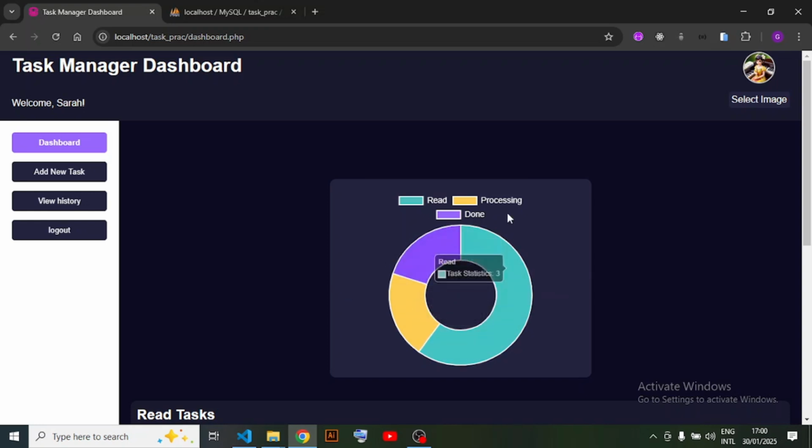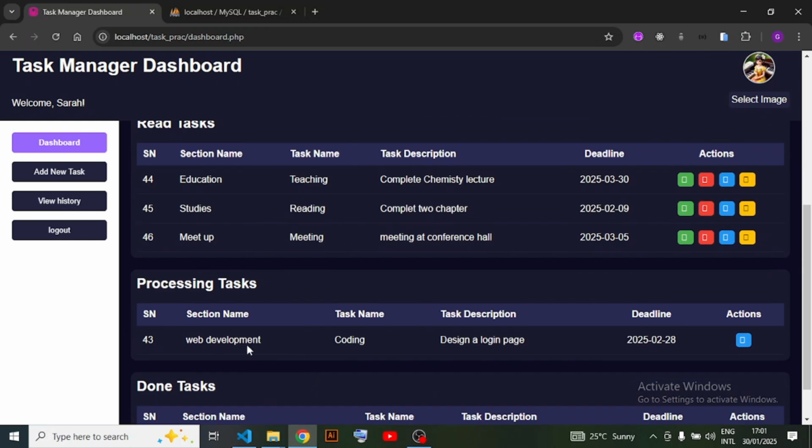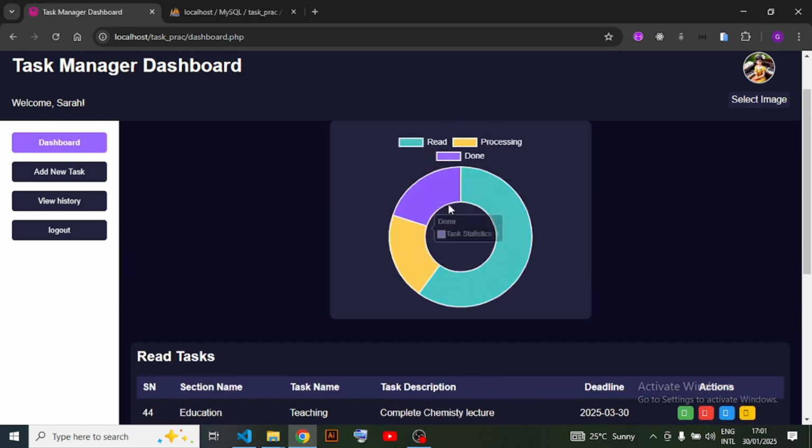It just calculates everything in our table. You might have up to 1,000 tags to complete in a particular time, and you might have like 500 here, you might have like 200 here, and any amount here. So instead of you counting here, this just does the calculation. You just round up everything and you just check here and see what you're done working on, see what you're currently working on, and then check here to see what you've not even touched. You've not started working on this particular one here, which is the read table. So that's the function of this tag statistics.